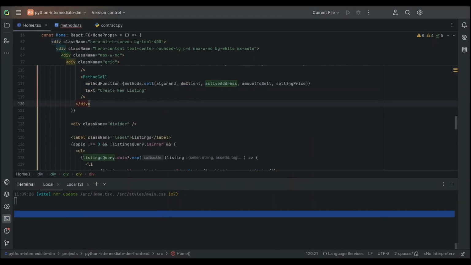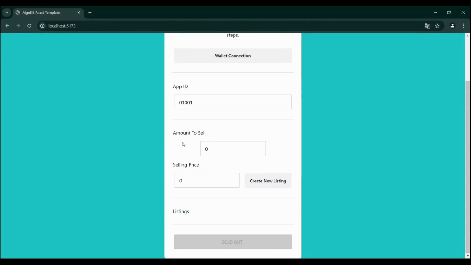This should have updated. Let's go to the interface, to the web UI. And oh, I think, well, let's keep it like this for the moment. And so amount to sell, I think that we set the total to 10 units, right? Let me check. So yeah, the new asset is going to have 10 units, so we cannot exceed that. And we also should not go below 2 because we split the deposit methods into 2 methods, and each of them must be at least 1. So the minimum that we can try to sell is 2 units. Well, not 2 units, but 2 of the lowest denomination that we can.